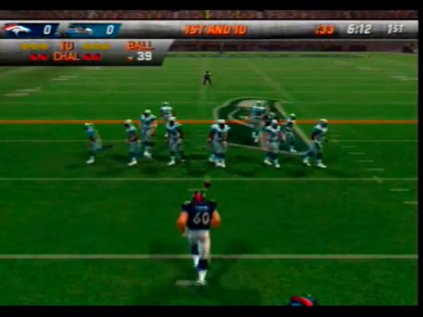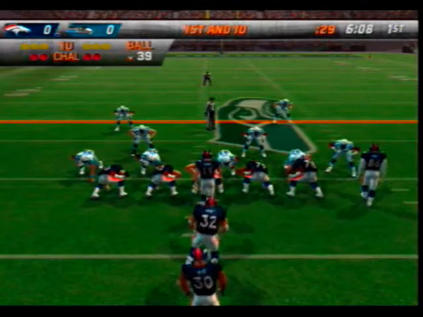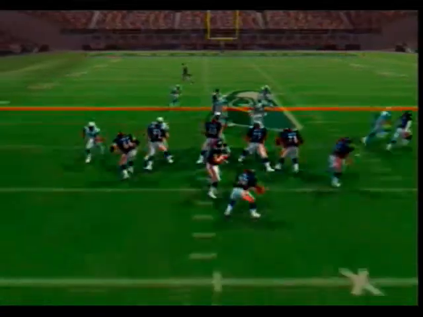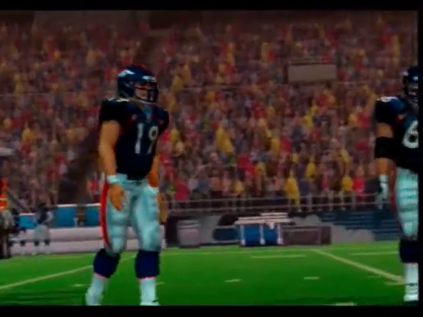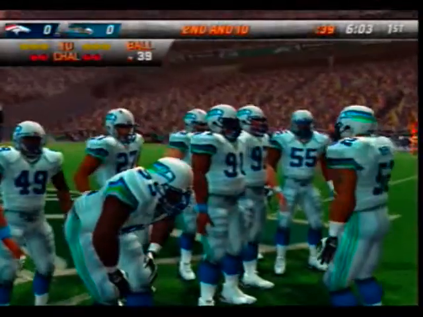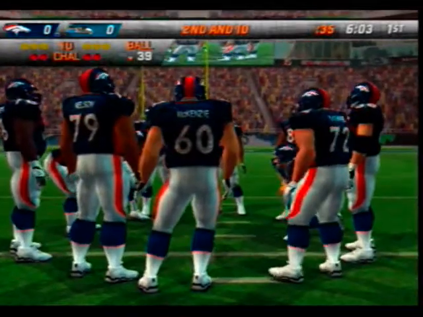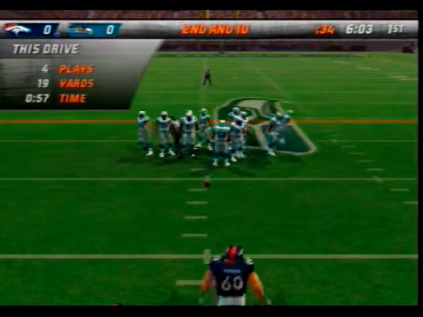First and 10. Ball on the 39-yard line. Keep the throttle down. Going to the air on first down. With the throw, incomplete as the defender knocks it away. He felt the pressure and got rid of the ball. That's what the defense has been talking about. Make this guy throw it before he's ready. It's just that little split second early that can cause an incomplete pass or even an interception.